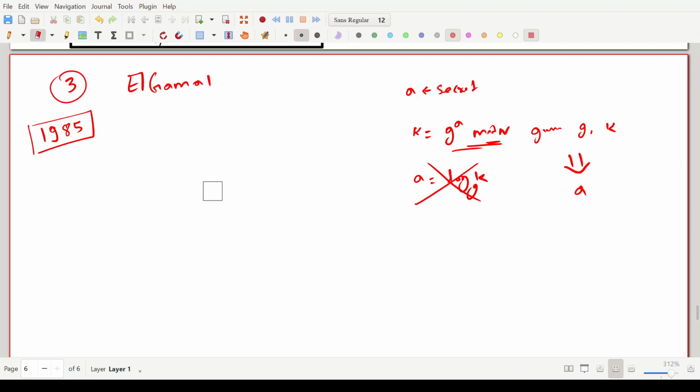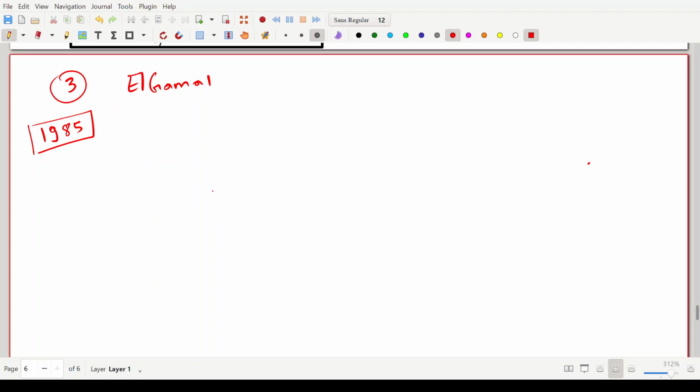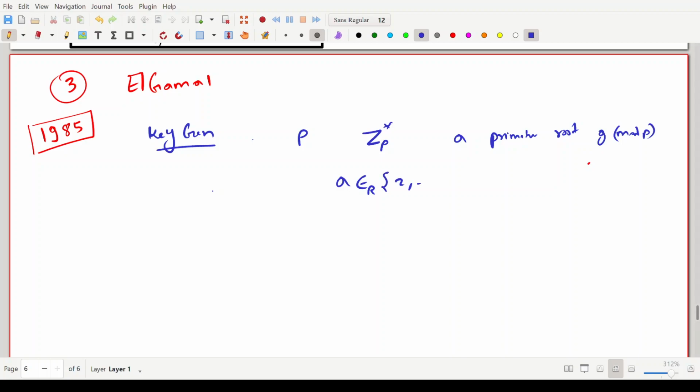Okay, now let us start. What are the key generation, encryption, and decryption? First, in the case of key generation, we'll change the color. First of all, choose a large prime P and then construct the group Zp star, the multiplicative group, and use a primitive root g modulo P. So g is your primitive root, and also take a random number a from 2 to P minus 2. So what are the things I have taken now? I have taken P, I have taken g, and I have taken a. And calculate this capital A, which is g raised to a modulo P.